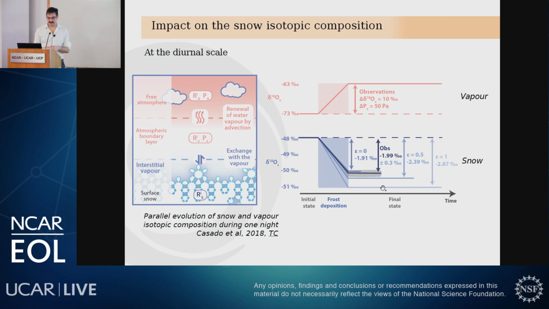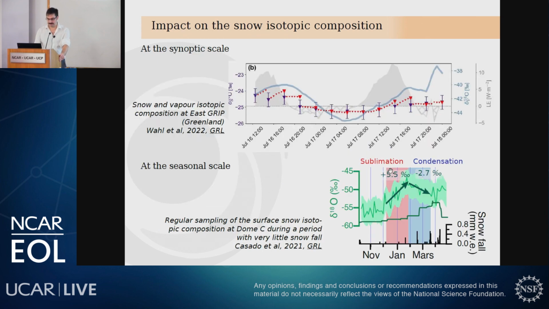For this to happen, we tried to make a small toy model, and you can't have a purely stratified boundary layer that would be isolated from the free atmosphere, which would represent epsilon equal 0. You need to have some mixing. You need basically to renew part of the atmospheric boundary layer. Diffusion would not be fast enough to bring the moisture. So this was a very interesting thing. Without a sonic anemometer, it was very difficult to go a bit further. We tried to do some bulk evaluation of the fluxes, but the error bars are way too big.